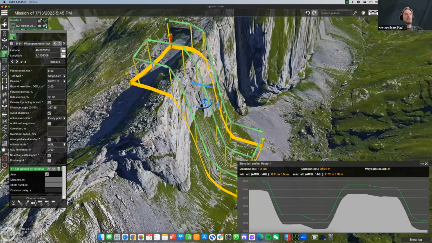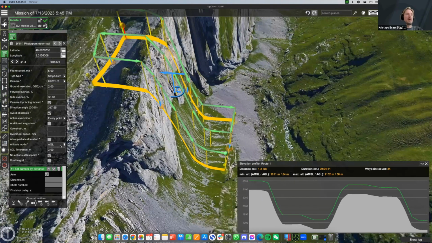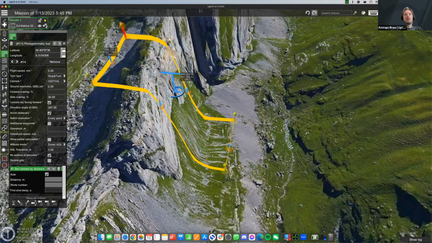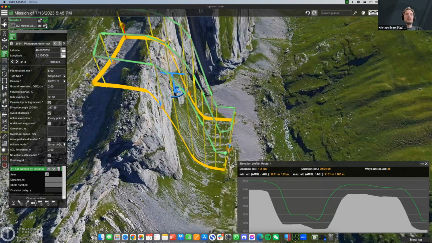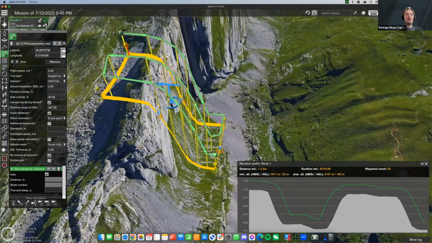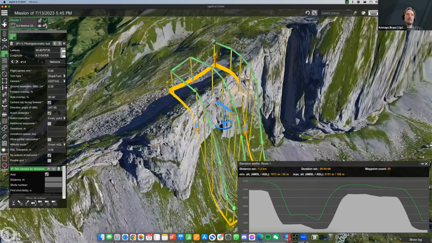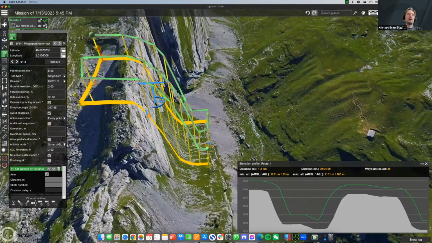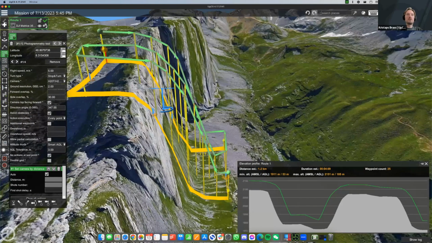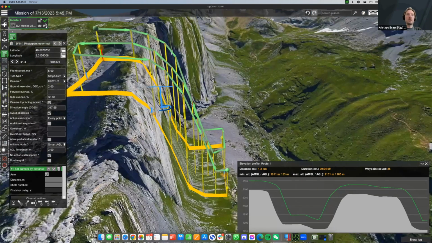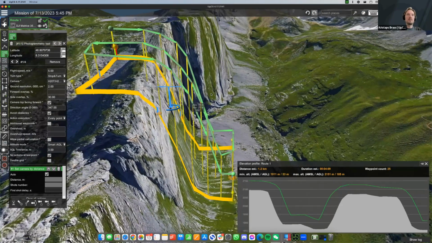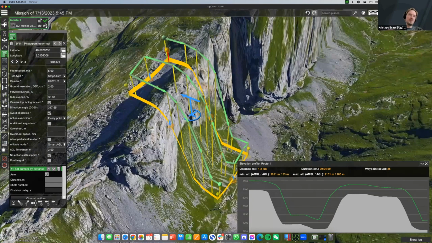And so now we can take the same mission, and here where you see the altitude mode parameter, we can now change it to the Smart AGL and see how it behaves. So you can see that now the route has been recalculated, and let's take a look at that. Even if we simply compare this visually, you can see that now there's a way larger distance from the drone to the cliff wall.